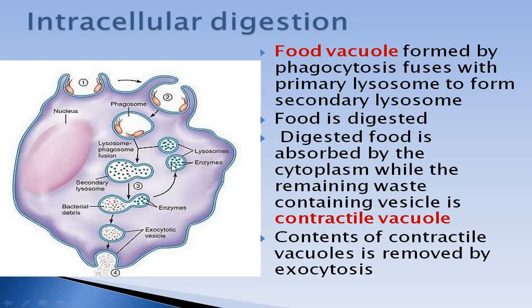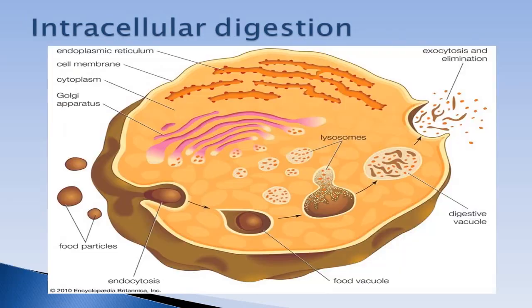Enzymes of the lysosomes are released in this phagosome, and then these enzymes digest whatever material is present inside the phagosome. The digested material, if it is useful, is absorbed in the cytoplasm, and what is waste is then released out by exocytosis. Before it's released, the waste products are stored inside these vesicles for a time being. So this vesicle is now called a contractile vacuole.